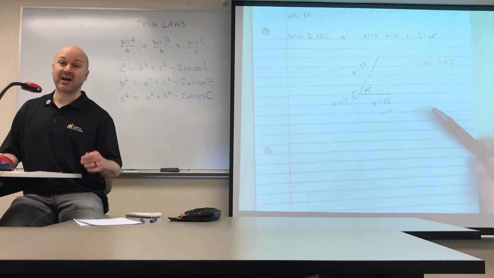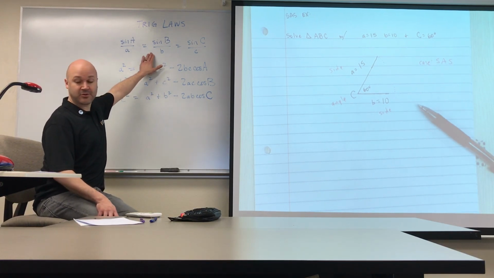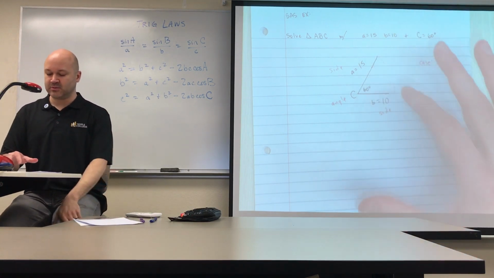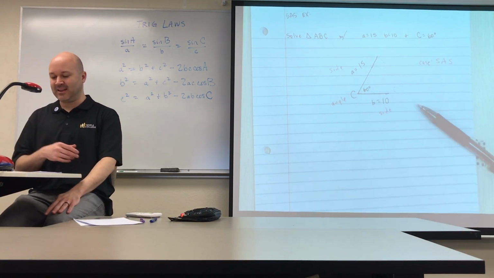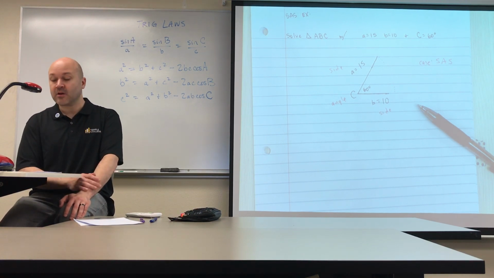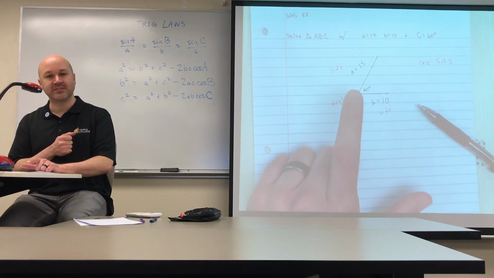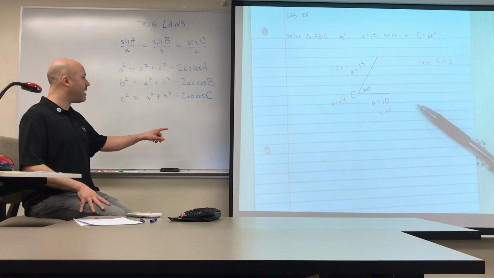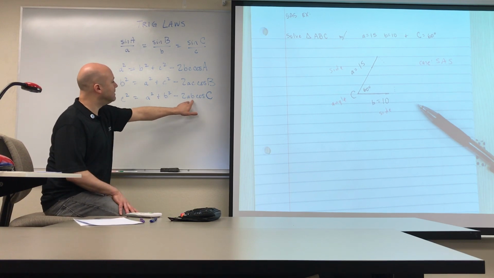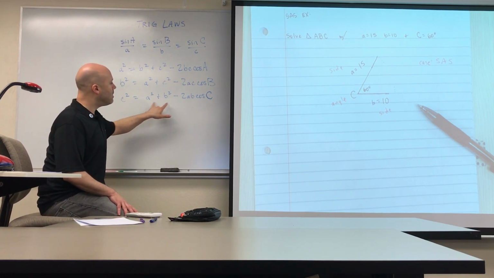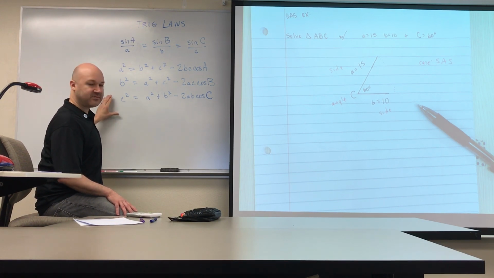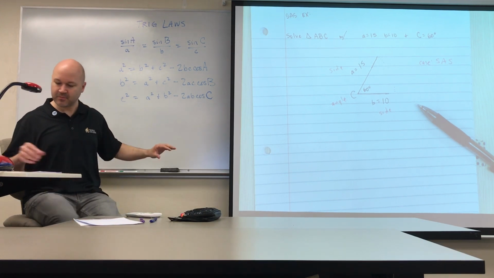The law of sines will not work here because I do not know a pair of information. And I can't find anything else. So I think I'm going to use the law of cosines, and I was given this angle C, so I think I'm going to use this bottom one again. I was given angle C. I know little a and little b, so then I should be able to solve for little c. So I'm going to use this version of the law of cosines.